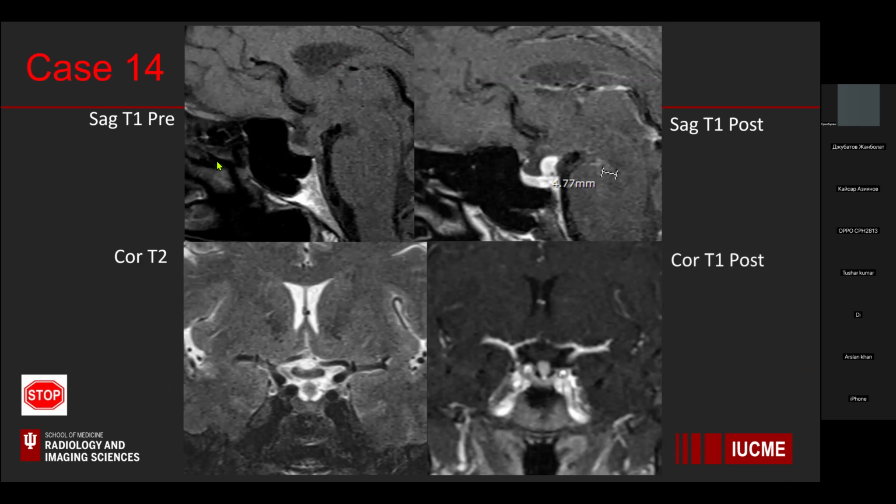Okay. This may be our last case. What I'm showing here is a sagittal T1 on the top left corner, coronal T2 below that, and then post-contrast on the right side. In this case, the gland itself is actually normal. It's not enlarged, with very homogeneous enhancement, but instead it's the infundibular stalk that's thickened. In fact, in this patient, it was almost 5 millimeters in thickness. As I said before, it should be no more than 2 millimeters at best. So this is a differential diagnosis of a thickened infundibular stalk.